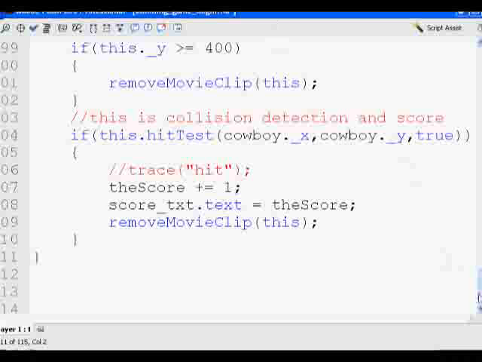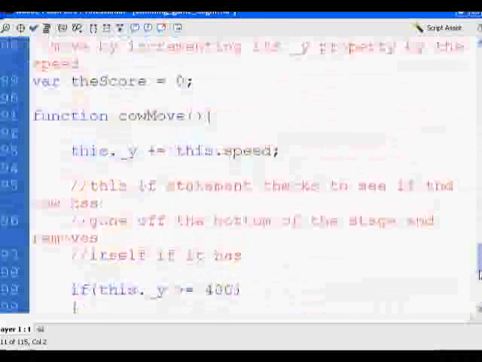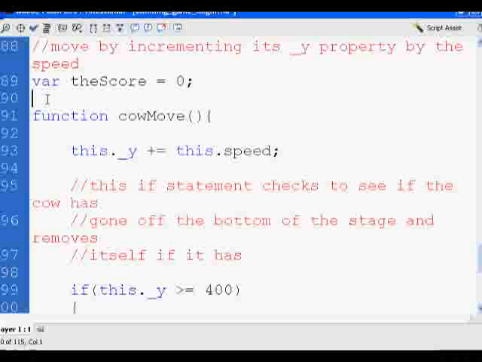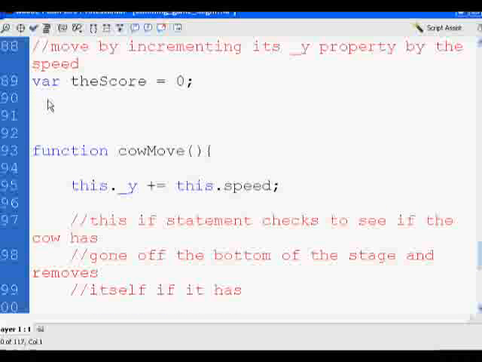Right before our code on this function, the calmove function, I'm going to say right underneath the var for the score, I'm going to say catch sound. I just made that up, with a capital S, catch sound equals new sound. And very important, S has to be capitalized to access the sound class. And then an open and close parentheses and a semicolon.